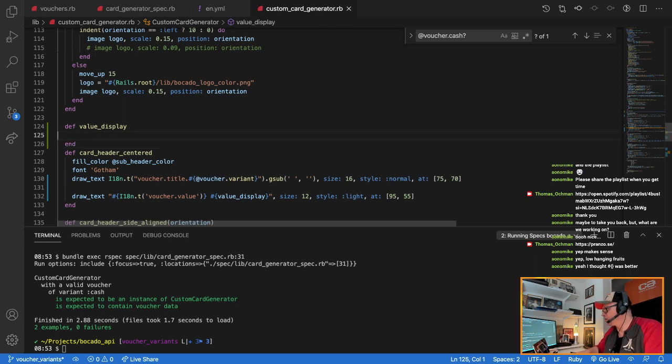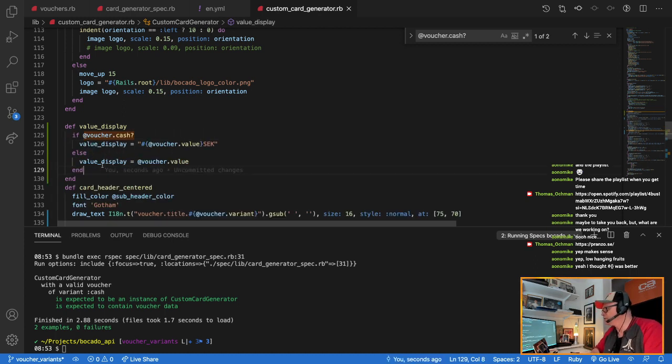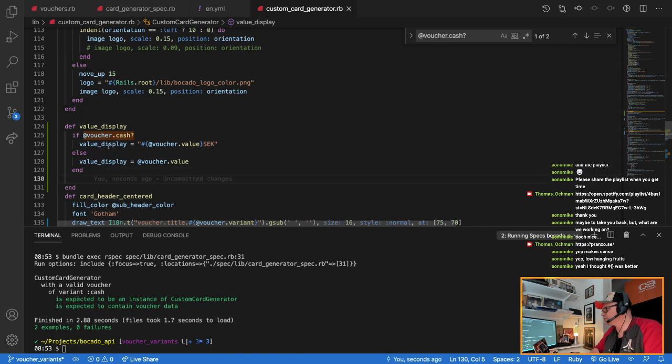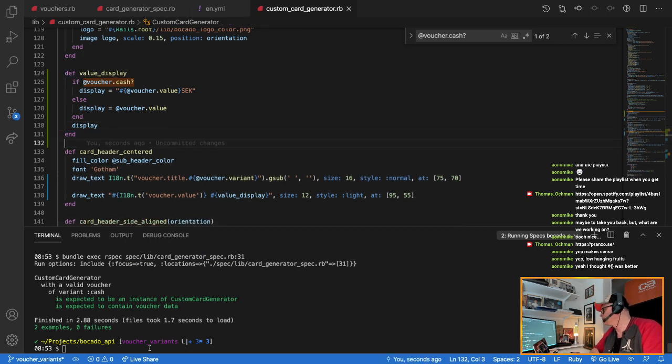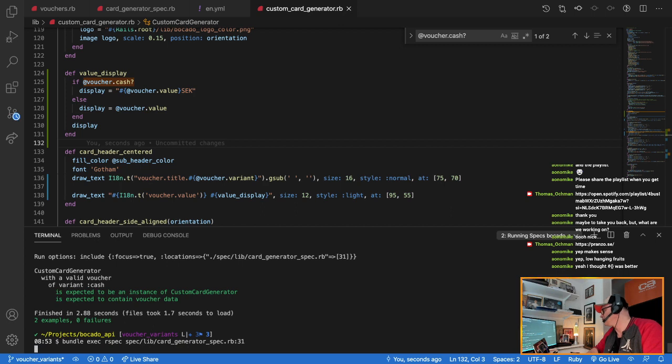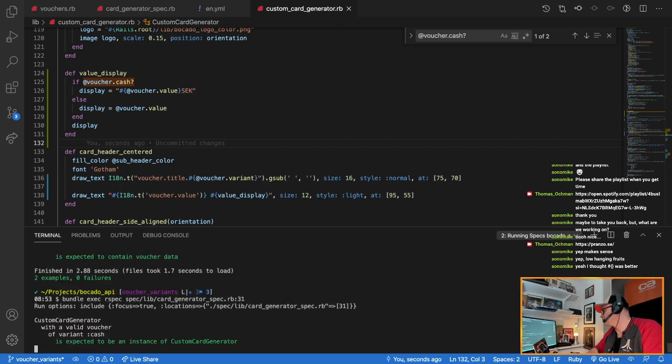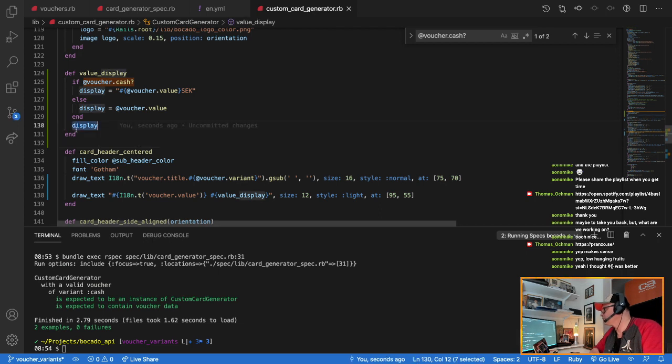And just paste it in the code, and then we just... I think I need to return this at the end, because otherwise I will regret it, because then it returns the if statement.